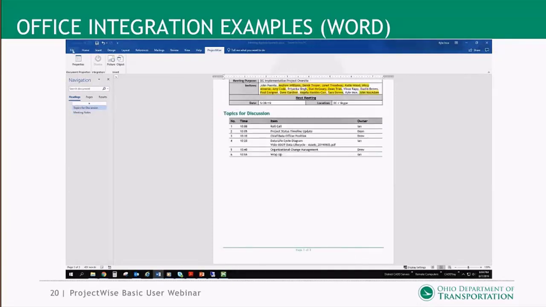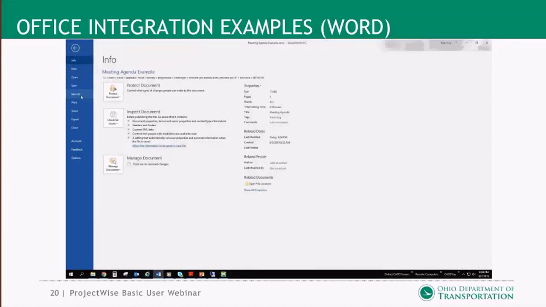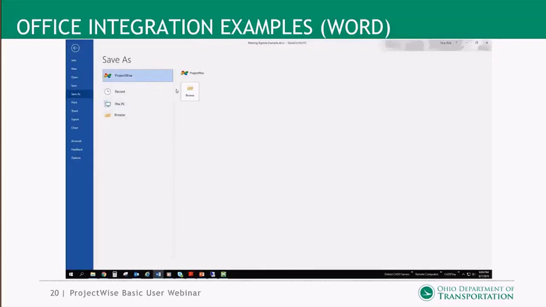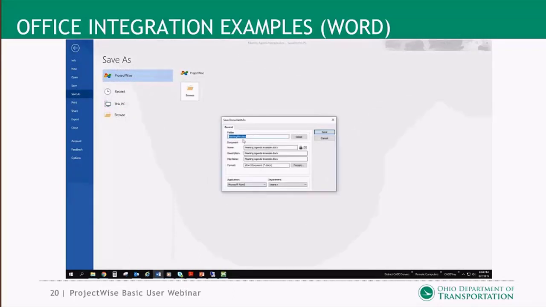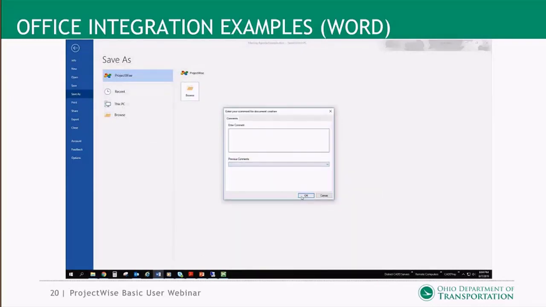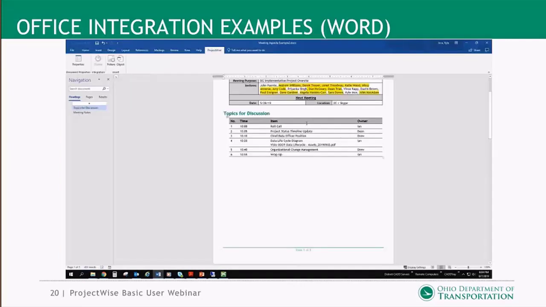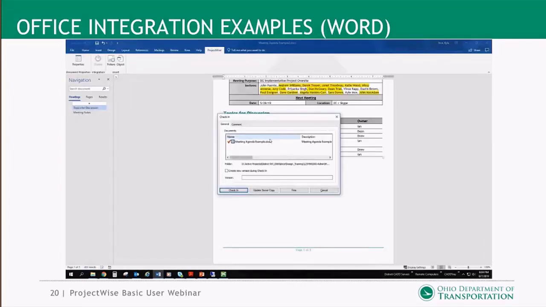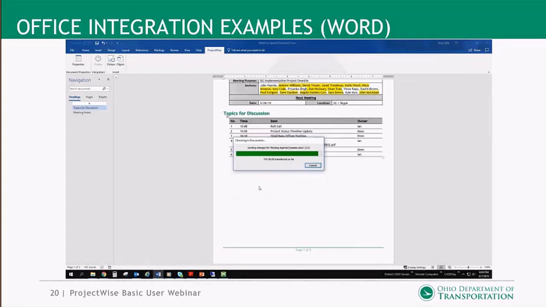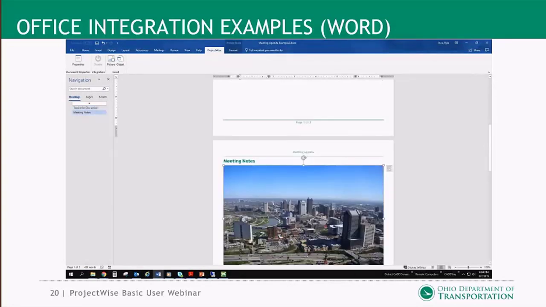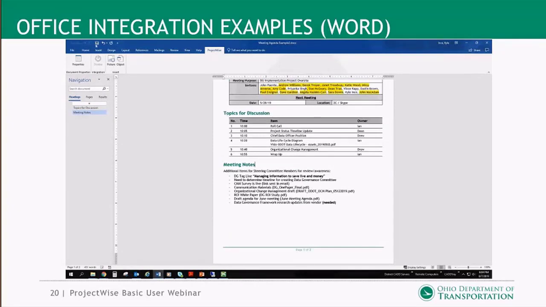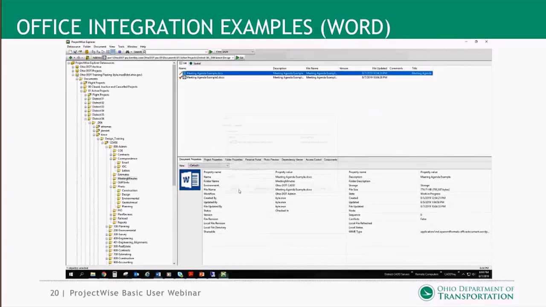And then it allows me to save it. So when I hit the Save button, it's just saving directly into my working directory and not into ProjectWise. But I can also do a File Save As and browse into ProjectWise and save this document. So I'm just going to save another copy of it, just to show that functionality inside ProjectWise. So it's going to ask me to check in my original document and allows me to make edits to that new document that I did File Save As for. And in doing so, I get that check-in box, and those comments also get applied if I wanted to enter those in as well.